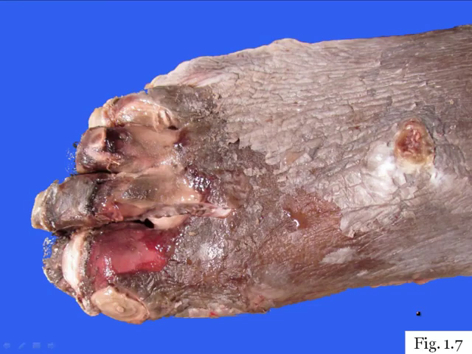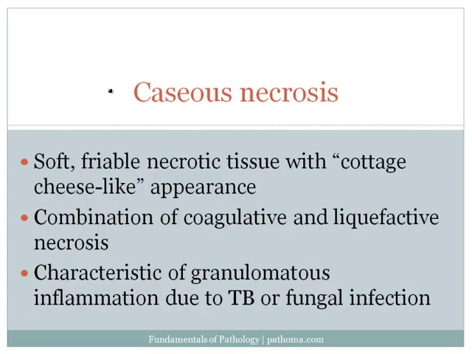Here's a figure from your text just highlighting this. Basically, this is a foot. I think this is of a diabetic patient, and it is showing you the mummification, or the gangrenous necrosis, of the extremity. And here it's a little more liquefactive, where it looks like there's some superimposed infection, which has resulted in focal liquefactive necrosis of that tissue. Sorry, tripping on my words.